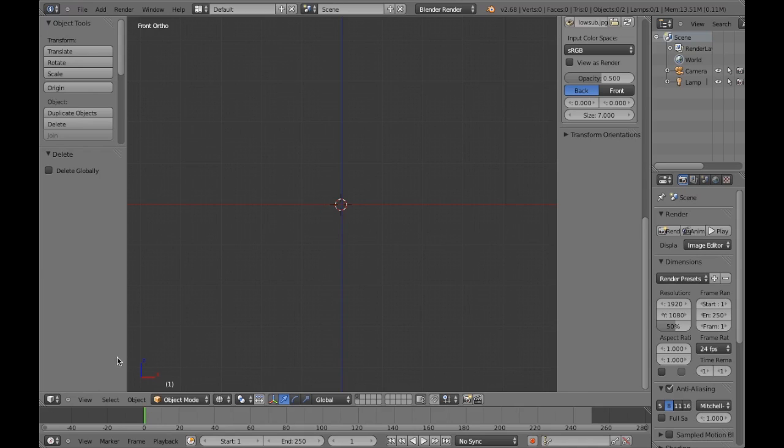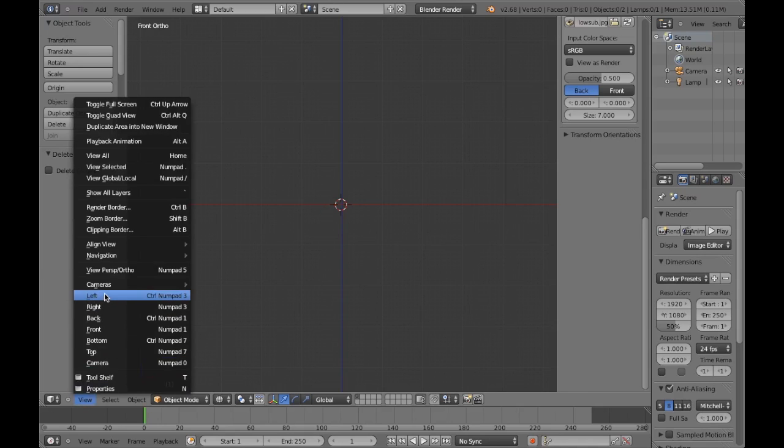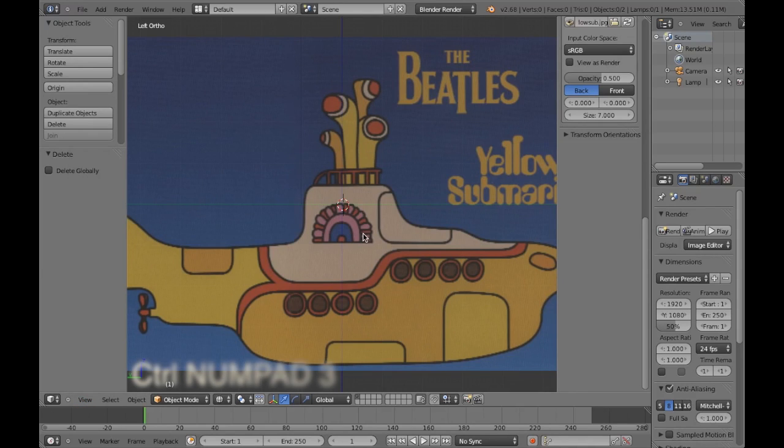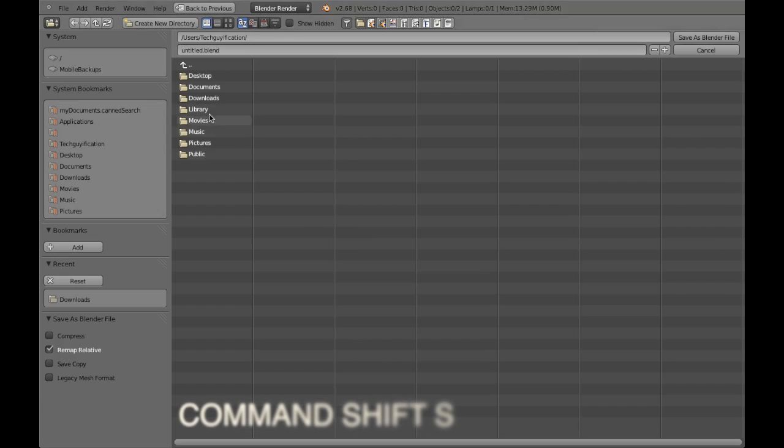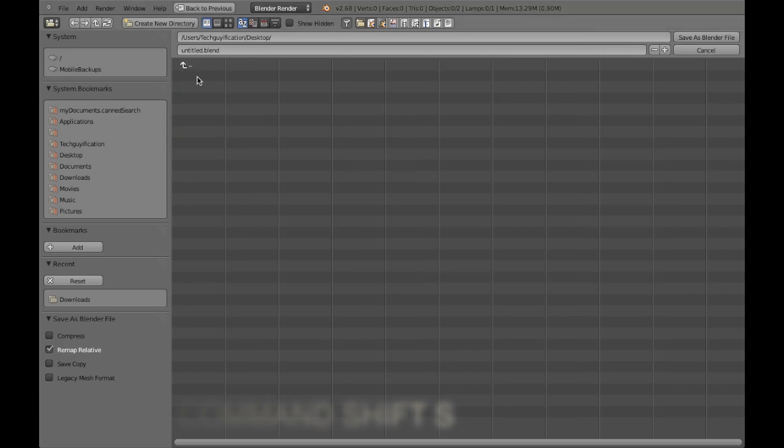So I'm going to go back into view and then left view and zoom out a little bit. So here's our wonderful image. And before we start anything, I'm going to save by hitting Command Shift S, and I'm going to save this to my desktop, and I'm going to call this yellow sub.blend.